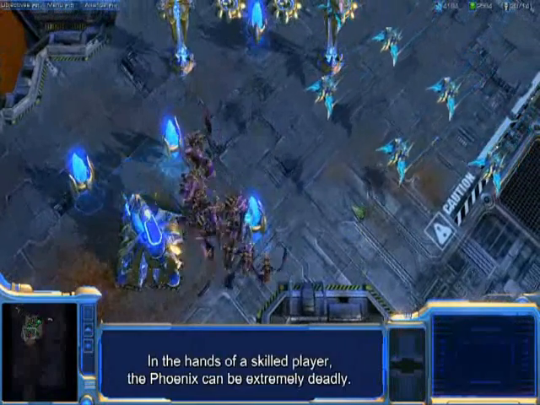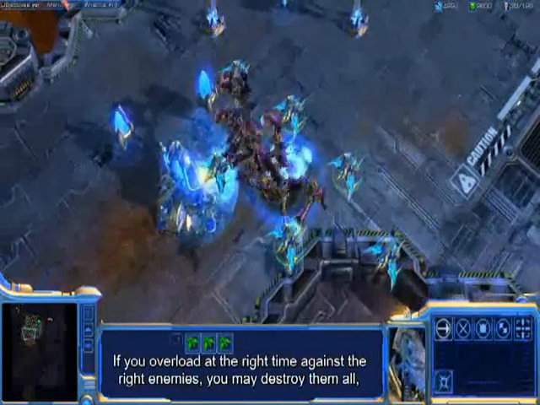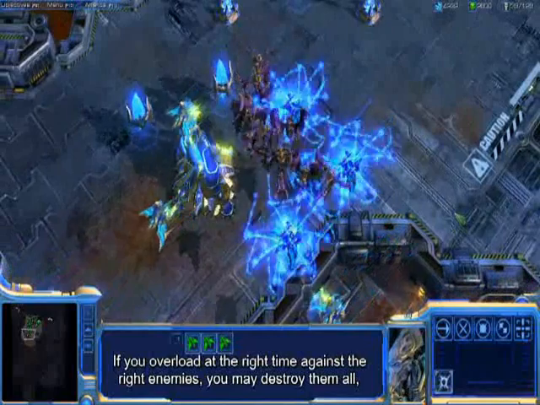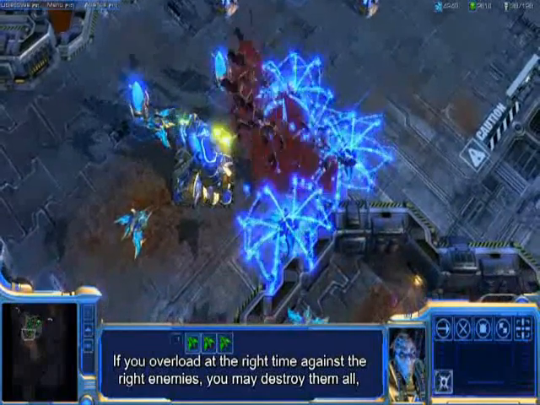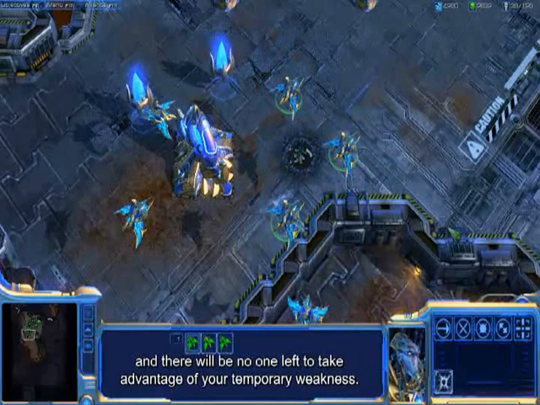In the hands of a skilled player, the Phoenix can be extremely deadly. If you overload at the right time against the right enemies, you may destroy them all, and there will be no one left to take advantage of your temporary weakness.